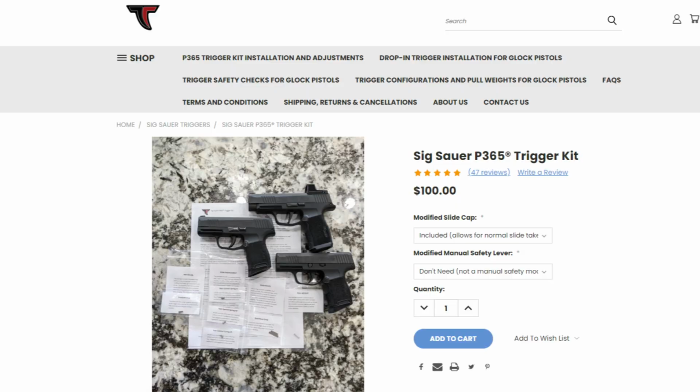So there's two kits that I know of. One of which I'm thinking of is Tactical Trigger. I think their kit is $100. And I've seen the videos on how to take the factory stuff off, put the new parts in. And it looks like a pretty long and complex process. So that is a downside. If you are thinking, hey, I know as soon as I get one of these guns, I'm a trigger snob, I'm going to switch it out for a better trigger, this one's going to be a lot easier to do it with than this one.